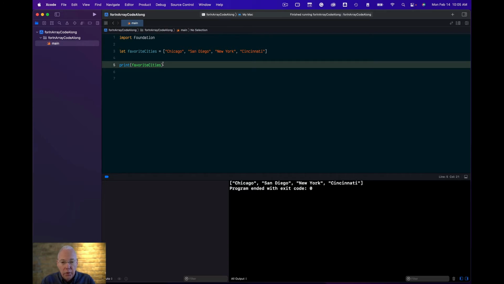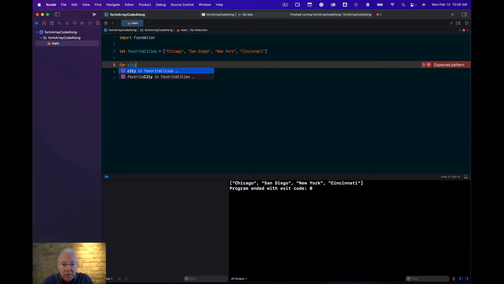But what we want to do is actually iterate over each one of these. First, let's just iterate over them, and I'll show you how to do that with the for in loop. You can say for, and give it a variable name. If I'm going through favorite cities, the variable that takes on each one of these should have a name that represents that.